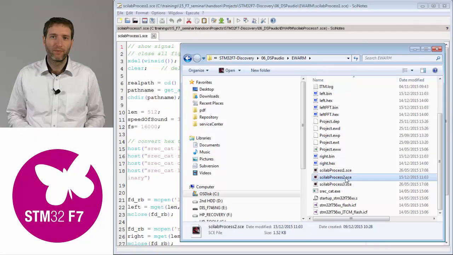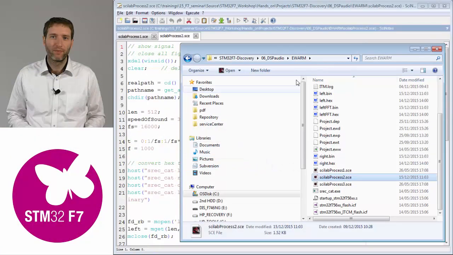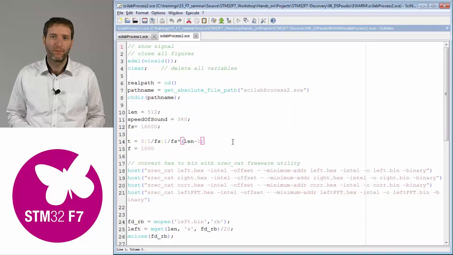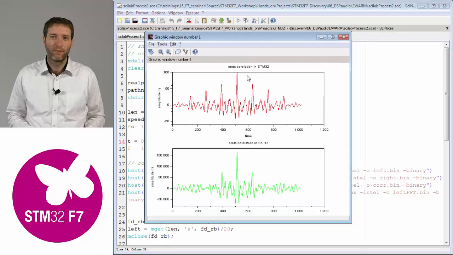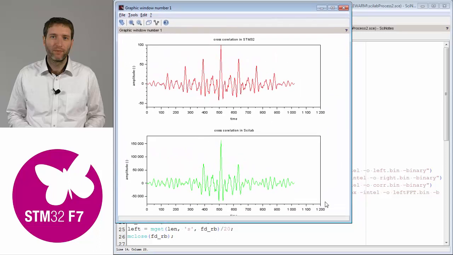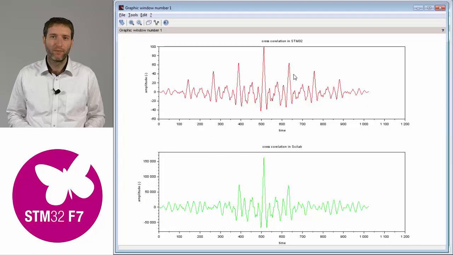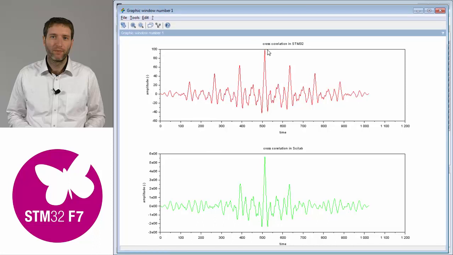Please open Scilab Process 2 and run it by F5. You should get the same result as before, but another window should appear with the cross correlation result. On top we downloaded the correlation result from STM32 and show it on the screen. On the bottom I took the left and right channels and computed the correlation in the PC using the Scilab correlation function. If everything works well, you should see the same behavior of the cross correlation function.